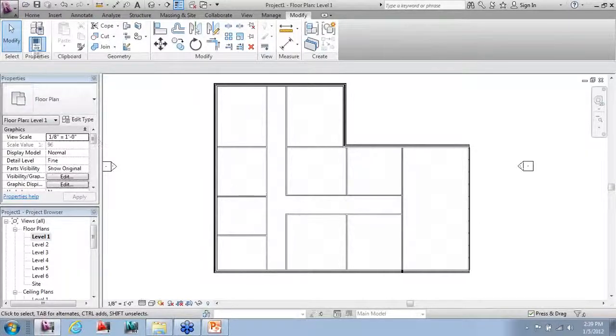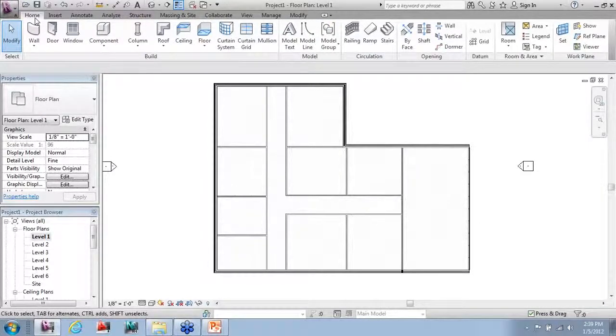Now we also have some content available that allows us to go ahead and place in, for instance, things like doors and windows. Now, one of the things that's important when you're starting to understand how the Revit program works is that we use what we call families in the Revit Architecture software. Now, a lot of people get confused by this idea of families. Families are really all the nuts and bolts that go into Revit Architecture. We have two different types of families: system families and component families.